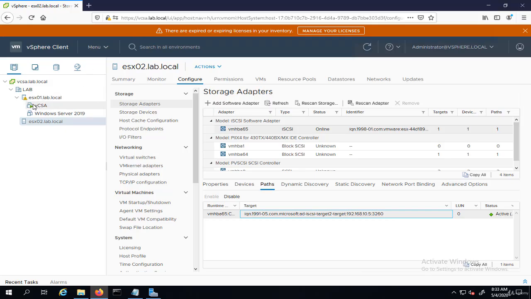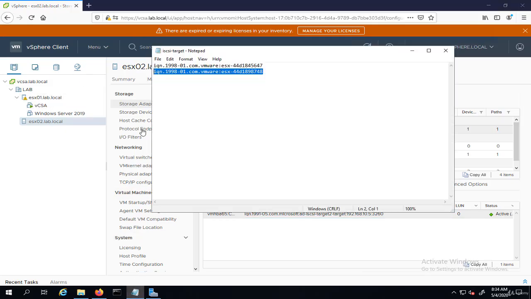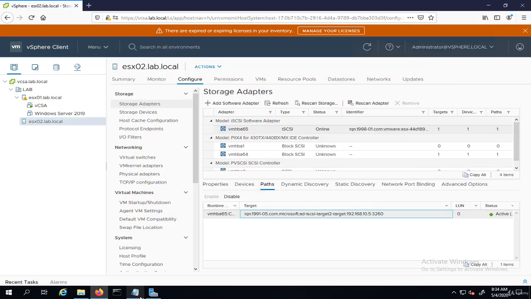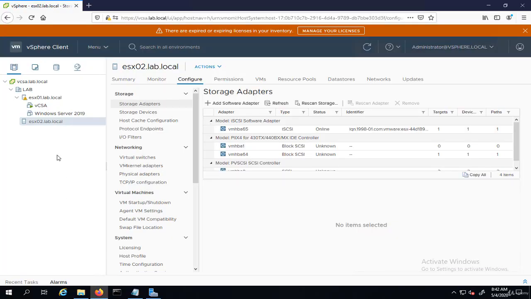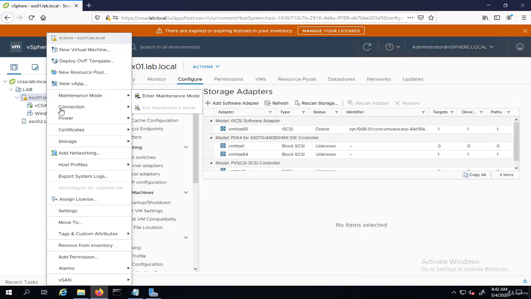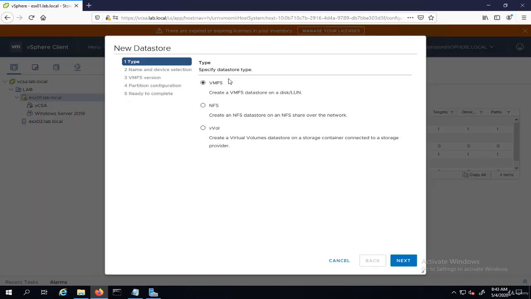So now is the time actually to create a data store. So now we successfully added 2 virtual iSCSI targets, which point to the same iSCSI disk. So we'll click on ESXi01 and we'll right click, we'll say new data store. So we have a few options here, VMFS, NFS, and vVol.